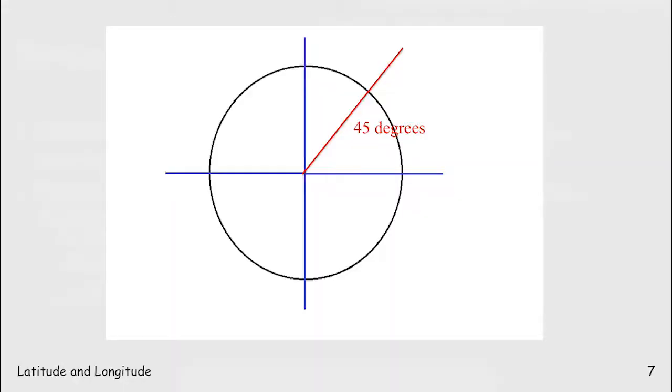So on your slide that has a circle, you should mark a right angle, and you should mark it as 90 degrees. And then to figure out a 45-degree angle, you just have to eyeball it and cut this angle in half. So here's an example of a 45-degree angle. And actually, by doing this, I've drawn two 45-degree angles, one below the red line and one above the red line.